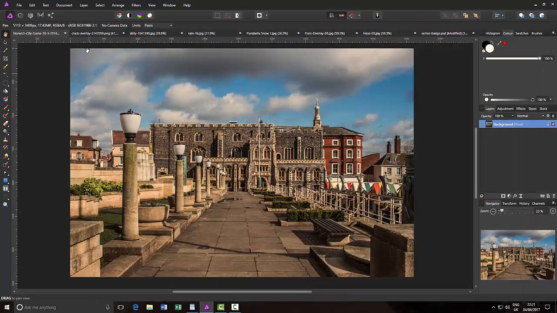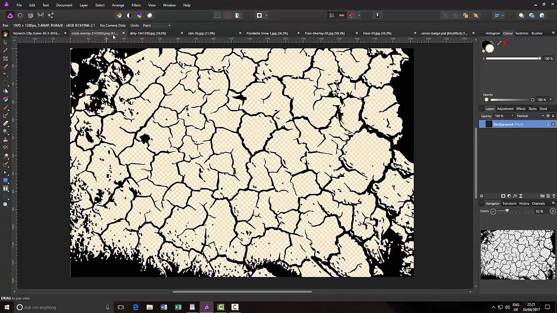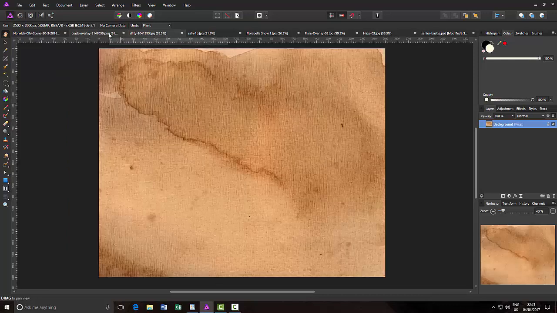So I'm coming back to this image here. Now I know this image will not be suitable for necessarily all the images. I mean, for example, like the snow one, it's obviously not a very cold day, so probably not going to get snow on it, but I'm not going to keep changing the picture just to suit the backgrounds. So the first two I'm going to look at are the two that I got from Pixabay.com.